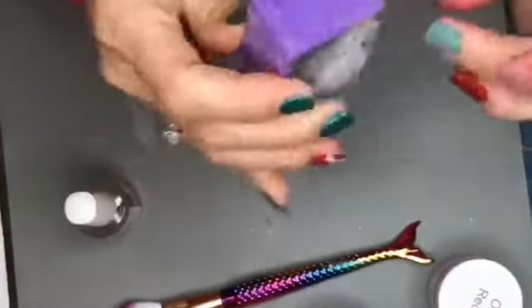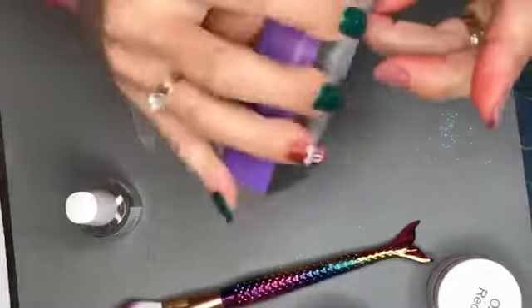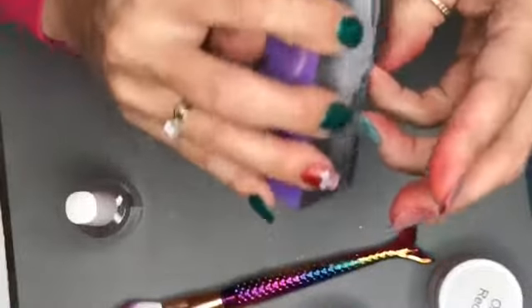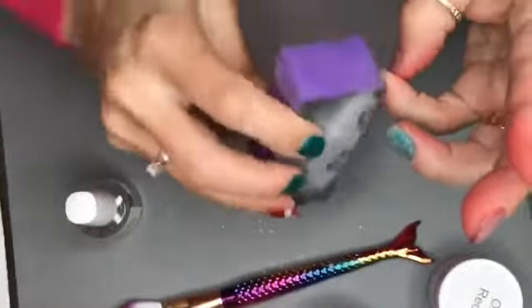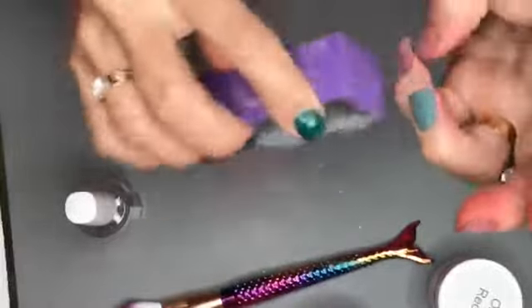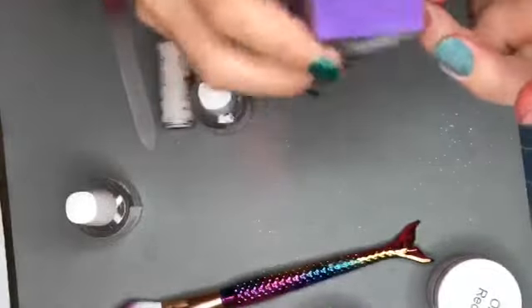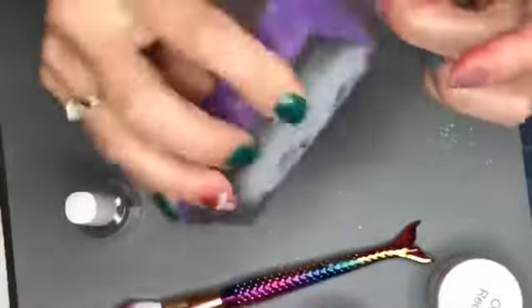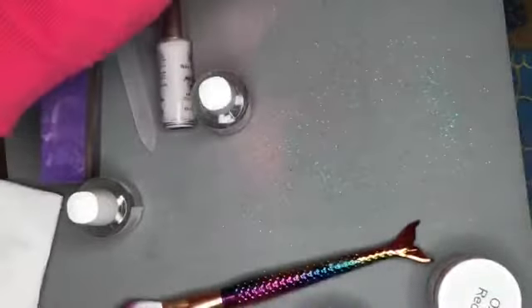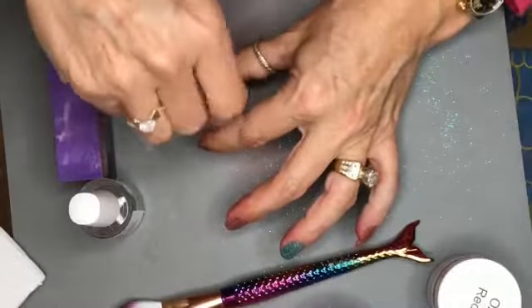Tiffany says she loves Peppy because she's never been able to keep polish on her nails — even gel from the salon would tip within a week. Peppy lasts until it grows out so much that she has to change it. Erin says her nails are super thin — will this help? Absolutely. Maggie, the other owner, has shown in previous videos how thin and weak her nails are, then puts Peppy on and shows the after of how strong it is.